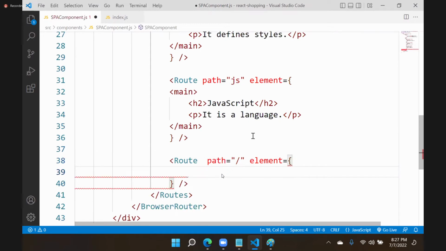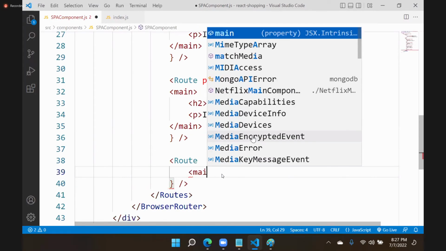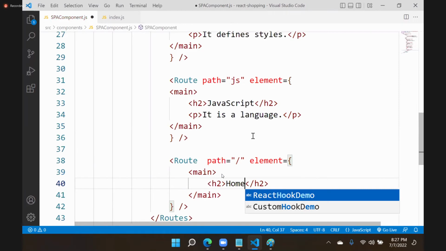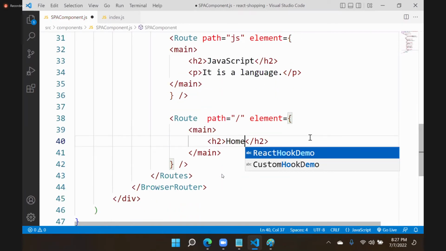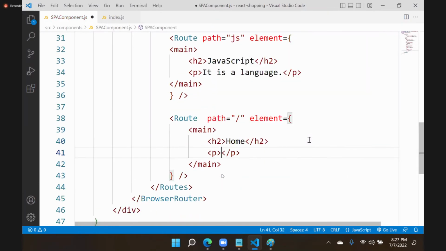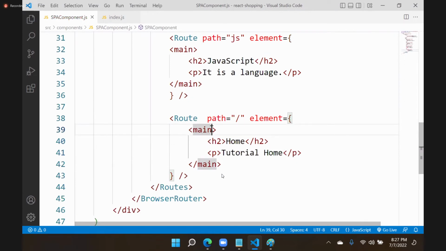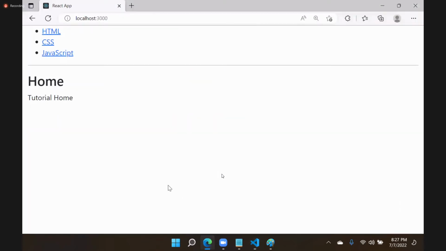If the route path is slash, then we will keep a main, and in this we will put a heading saying Home, and here I will just put a paragraph: This is tutorial home. Something like this. That means we are configuring that default. It will come by default.